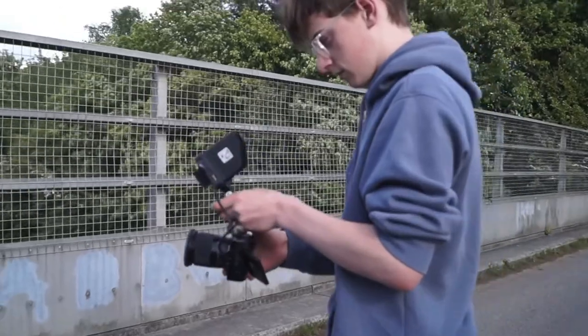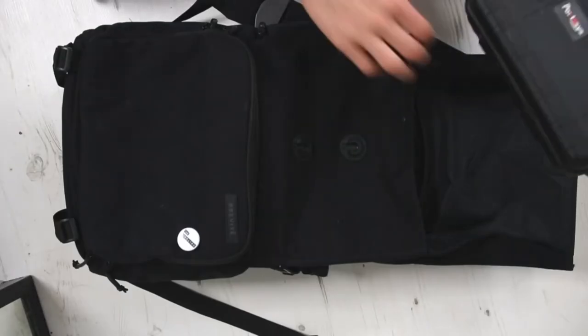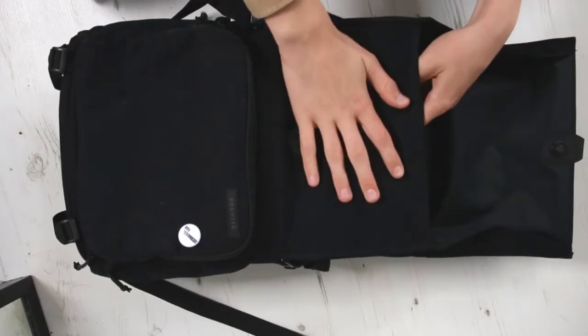And then next we have my monitor. This will depend on the shoot. I will only bring this if I'm doing like a video shoot, like I used this for the music video that I filmed a couple of weeks ago. But yeah, I will sometimes bring this with me, depends on the shoot. And that also goes in there.